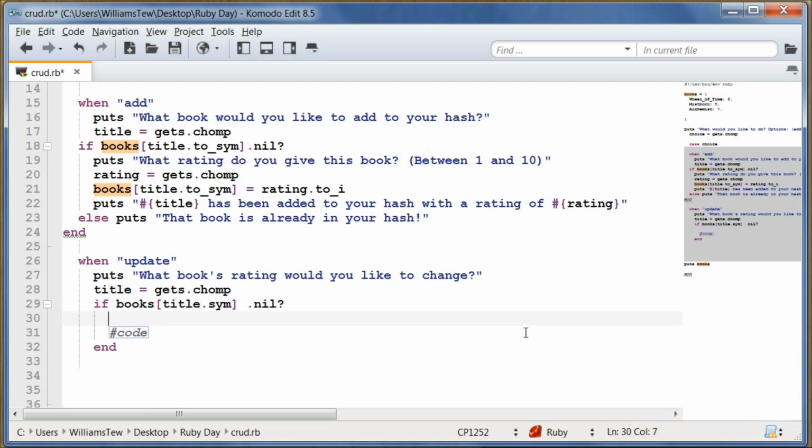Dot nil, puts error. Puts error, book not found. Forgot our quotations. Error. Mayday, mayday, book's not found. I think I'm a little tired today.